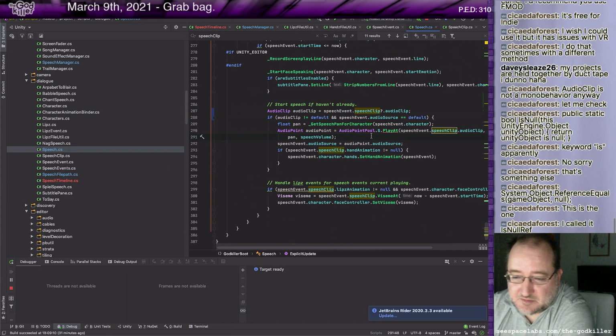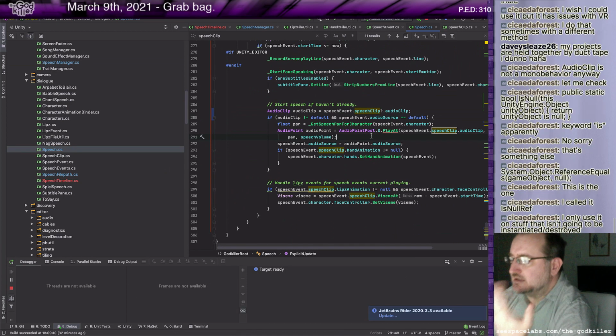You're just omitting the lifetime check, which seems like it might uncover a problem at maybe debug time that would be helpful to know about. Like if you have a static reference to some object and then you unload the scene, you go to another scene, the static reference is pointing to some unloaded object, then the lifetime check I think would pop in. Yeah, maybe.